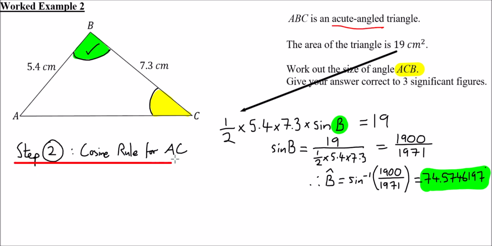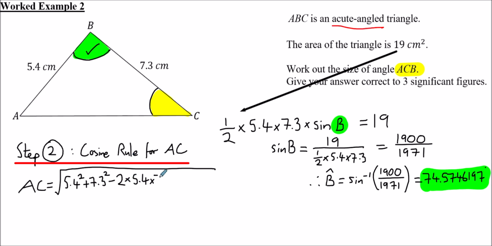Now I'm not going to write out the cosine rule in its standard form again. I'm going to try and get you to think of the shortcut way of doing it. Whatever side you're trying to work out using the cosine rule, it's going to be a big square root because there's a lot to type in. It's the square root of one side you know squared, plus the other side you know squared, then minus 2 lots of the product of the two sides you know, multiplied by the cosine of the angle which is opposite to the side you're wanting to find out. So we've just worked out the angle opposite to AC, which is B.